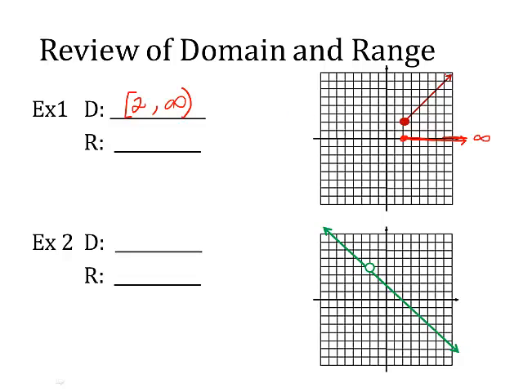For the range, I'm going to take the same line, collapse it to the y-axis, and look at what y values are occupied. My lowest y value is 2 also, and it goes to positive infinity. Closed circle so it's a bracket, goes on to infinity so it's a parenthesis.